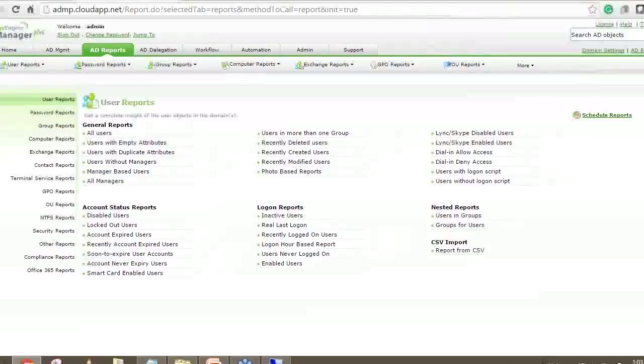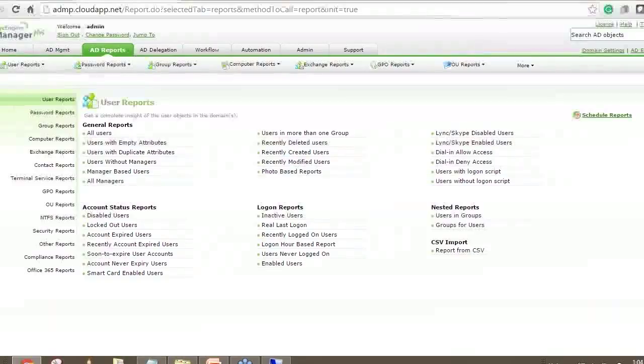So the first step in the deprovisioning process is you need to find out the list of users who have not logged into your Active Directory structure for the last 30 days or 90 days or 120 days. And why do you need to find this? Because they might be consuming licenses in your Active Directory organization, be it in the case of Office 365 or AD Self-Service or any other application which is licensed based on the number of users. And if the inactive users in your organization are consuming valid licenses, you can clean up those licenses and then give them to the active users.